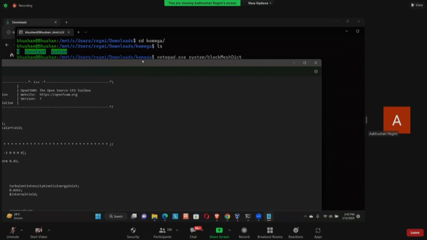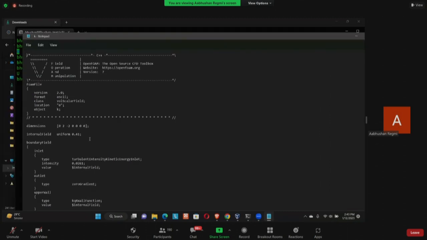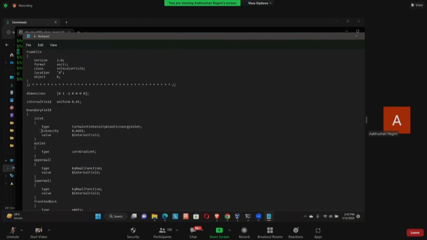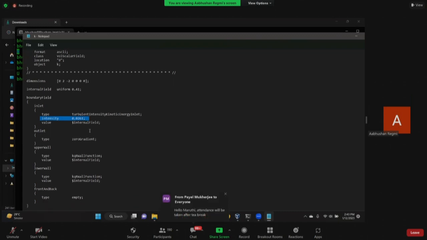So here is the boundary condition for k, which stands for turbulent intensity. This value you can calculate through an empirical relation. More information is provided on our Spoken Tutorials website. There is an additional reading material section.